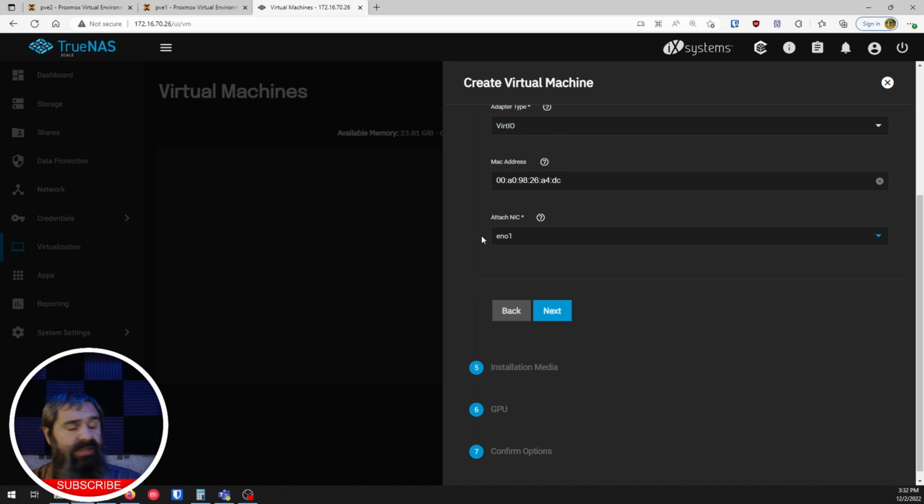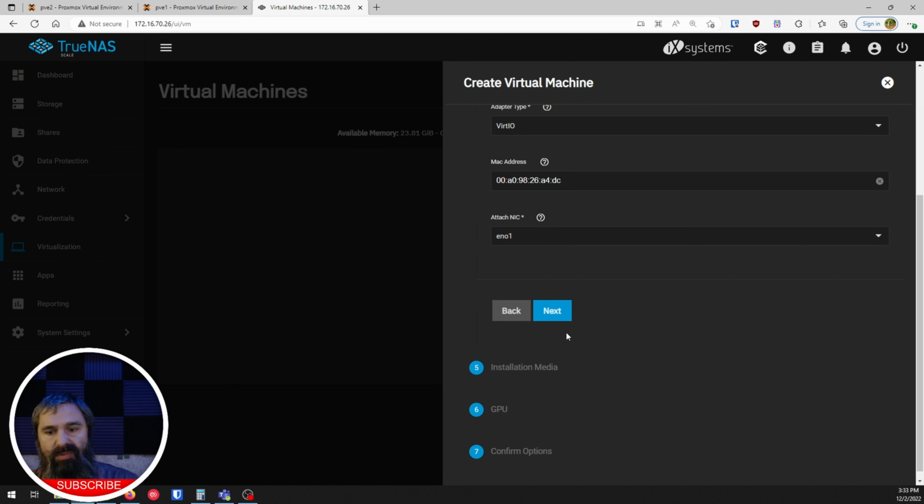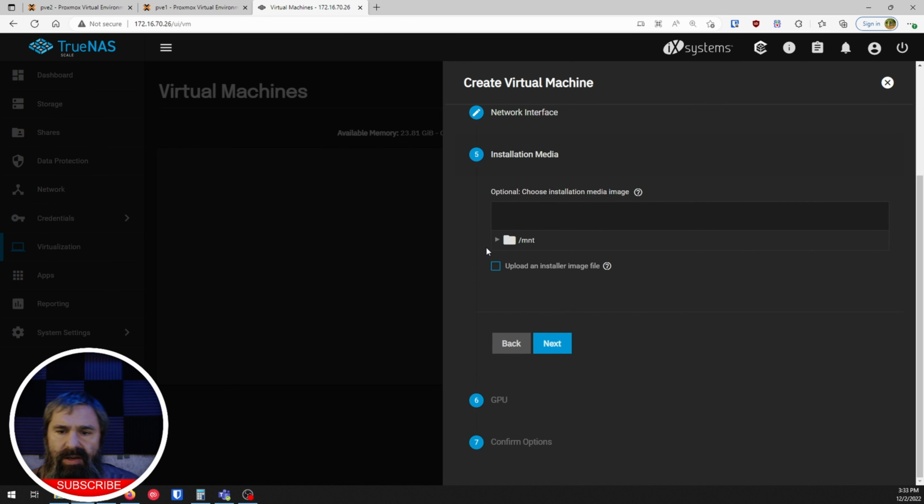connected to. So this is important. If your TrueNAS has multiple NICs installed, you need to pick the one that you're using. So you may only have one line plugged in there, and so you've got to pick one or two or whatever is the correct one. If you have multiple lines plugged in, you can pick which one you want. So I'm going to leave this at 1 because I believe that's the one we have plugged in. If not, it'll be easy to do.